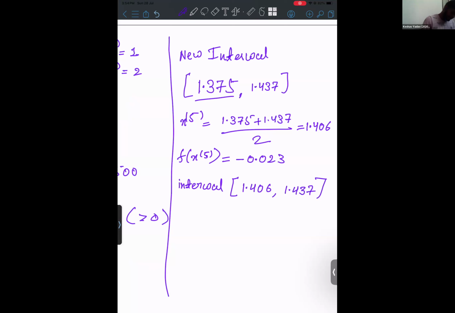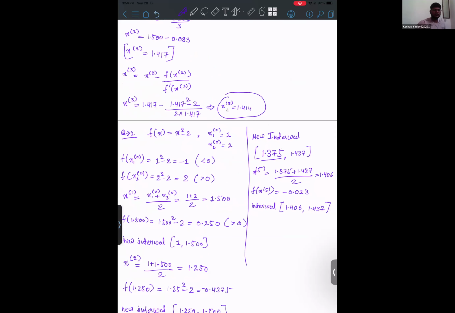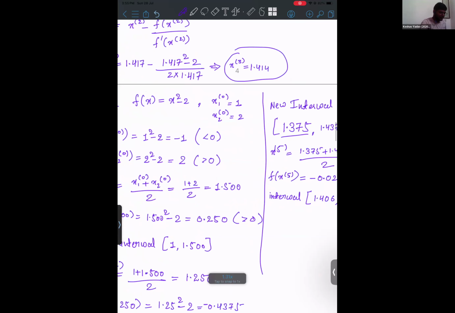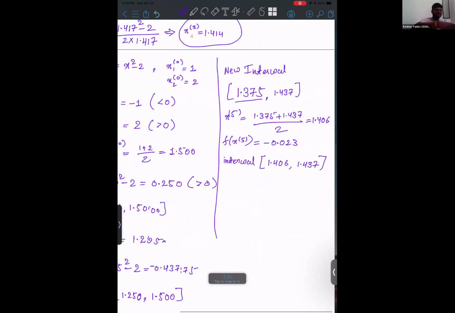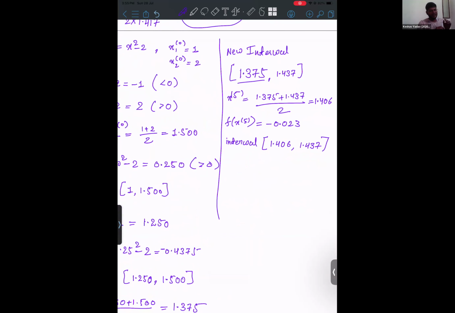Okay. So you can see we are still so far from the actual value. You have seen here in the Newton-Raphson method, in the third iteration only, we found the solution very close to the actual solution. But here we need to move maybe 3, 4, 5 iterations more to get the actual solution. See, Newton-Raphson method converges very quickly, but bisection method converges slowly. Should we move forward?